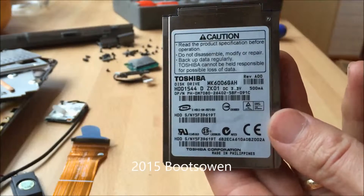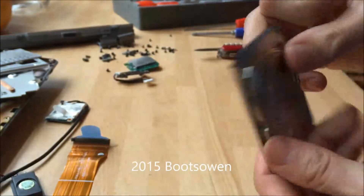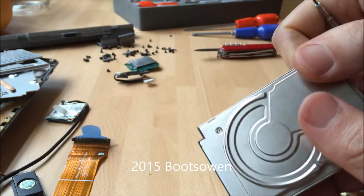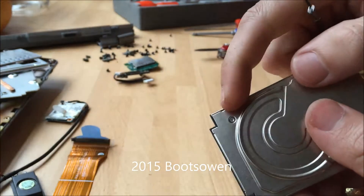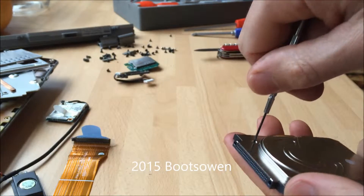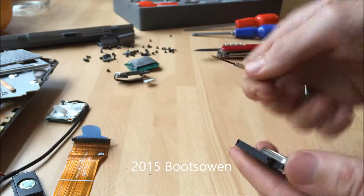I've broken up a laptop and I want to have a look inside this Toshiba disk drive. It's got these four star-shaped screws - they're bigger than the ones on the back of an iPhone, so my iPhone screwdriver doesn't work. I've got a 1.2mm screwdriver, just a normal flat one pushed in, and that does get them out.